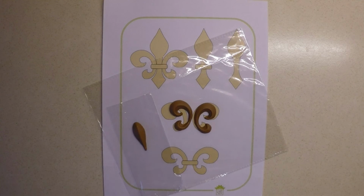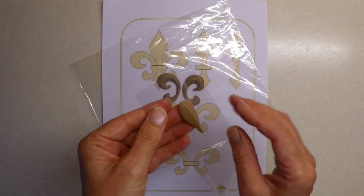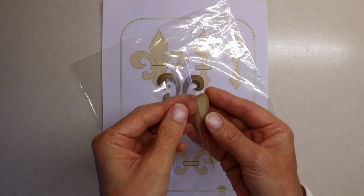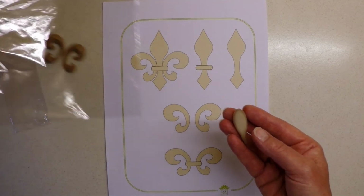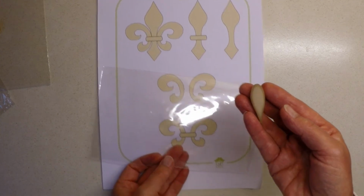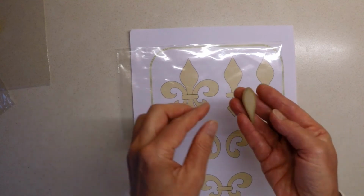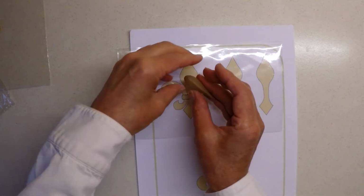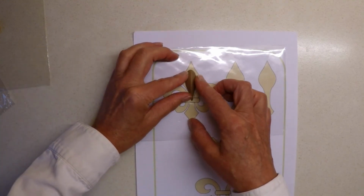Okay, so these pieces have now gone overnight, and whilst they are nowhere near dry, the surface is hard enough to allow me to gently peel these sections off the cellophane and reposition them so that they can start to form that complete shape. And that's the first thing that I want to do, is to reposition this piece onto the template where I know that the complete shape will also be able to be placed on a complete piece of cellophane.